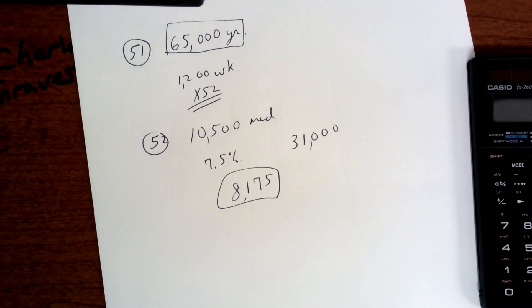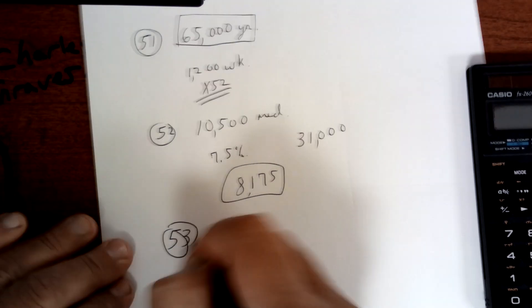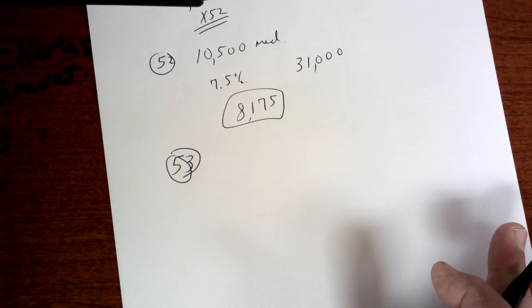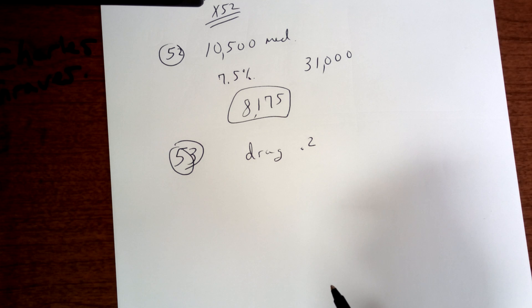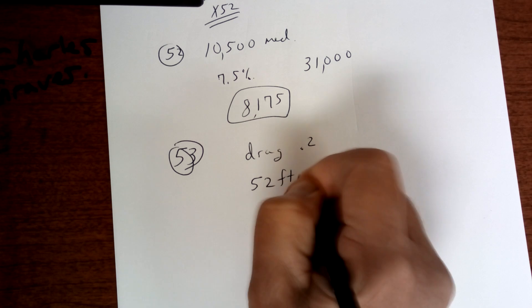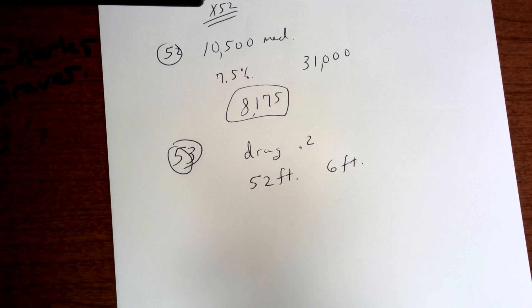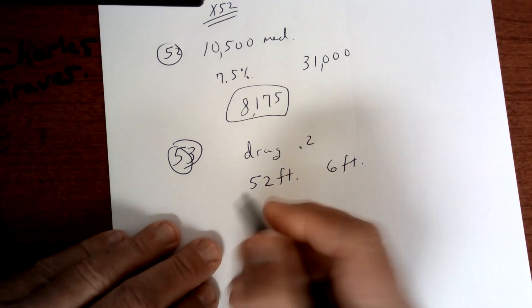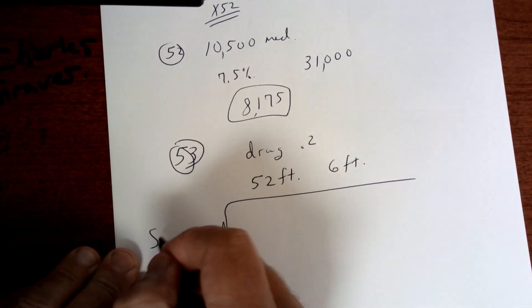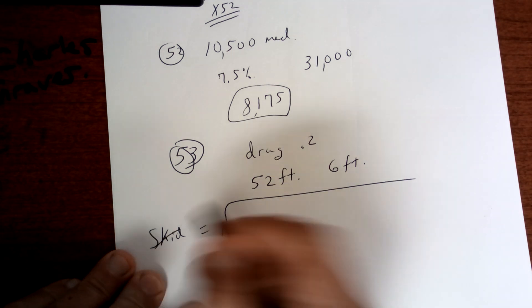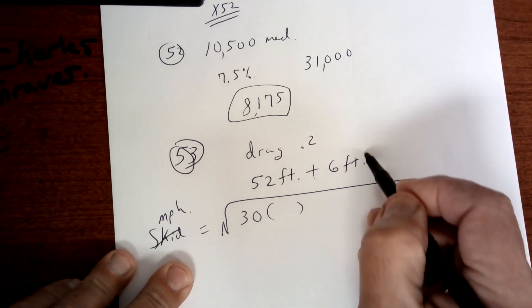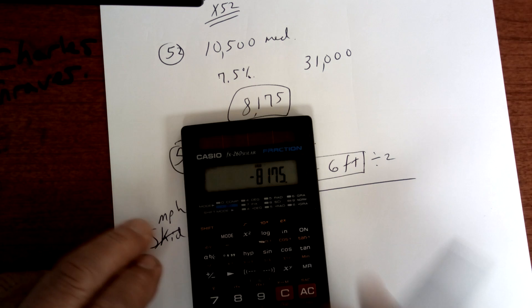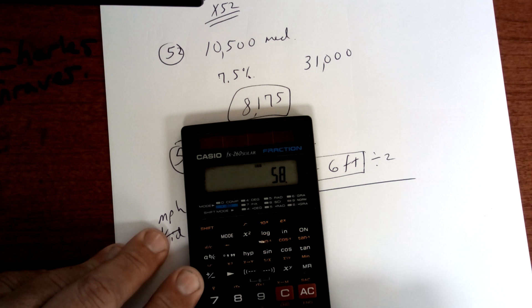Okay, 53. This person's driving on a snow-covered road with a drag factor of 0.2. She breaks for a deer. She leaves two marks, a 52-foot mark and a 6-foot mark. What's the minimum speed she could be going? Well, you've got to write down this formula. So it's going to be the square root, and this is for the skid. It would actually be the miles, how fast they're going. So we're going to take 30 times the skid. Now the skid here, you're going to have to add these up and divide by 2. So you've got to do the average. So 52 plus 6 divided by 2. So you're going to use 29 right here.